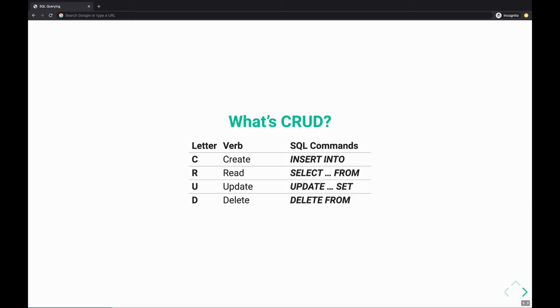So we'll make our way through all of these commands, and we're going to start with selecting information. But the first thing we need to do is get our library database up and running. So we'll start with the R, actually, the reading of data, and we'll spend a good amount of time working with it. But first, in the next video, we'll get our database up and running. Since we'll be using the same starter database, I've given you seed data, we'll have something to select from without having to understand how to create a table, which we will do, but just not yet. Okay, so that's next, and then we'll focus on select.